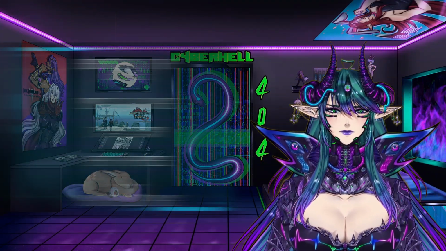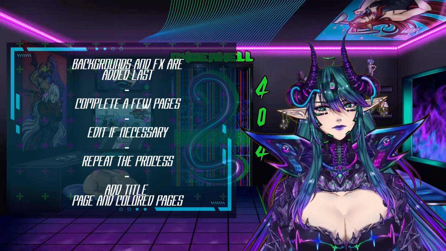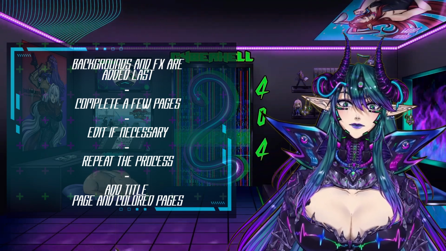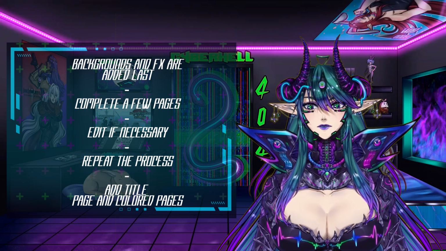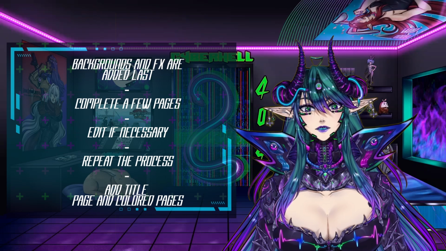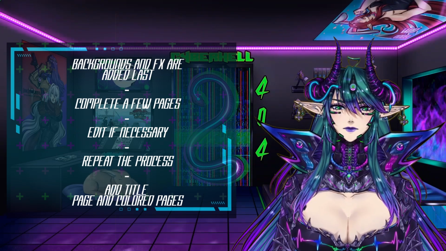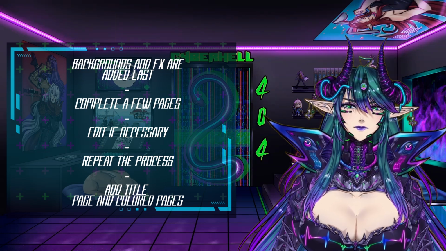I leave almost all backgrounds and effects for the very end, once all the characters are in place on the page. After I completely finish or make a good amount of progress on them, we come back together and look over the pages and see if any major edits or adjustments are needed. Then the process repeats a few times. I get some pages, finish them, and then grab another batch until we've finished the chapter.